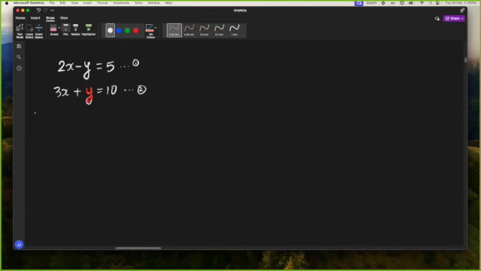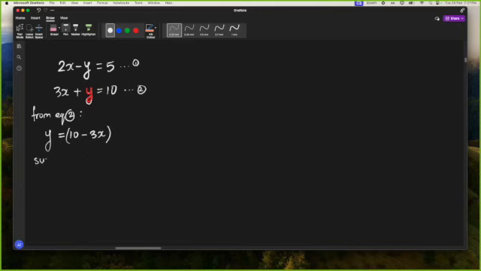So in equation 2, all right, from equation 2, I could see that y is equal to, I'll have the 10, and then when I throw the 3x across, it'll become minus 3x. So it was easy for me to make y the subject of the formula here. y is 10 minus 3x. That is what y is.